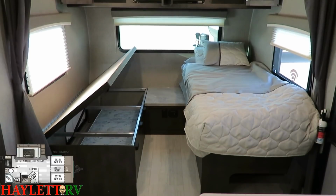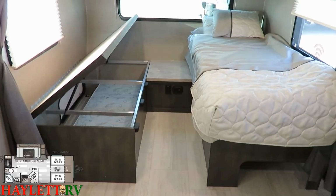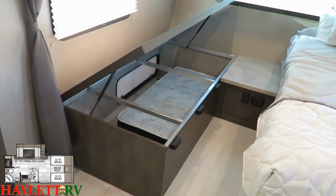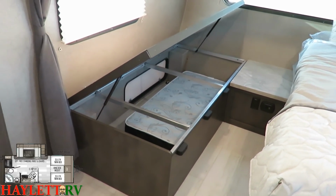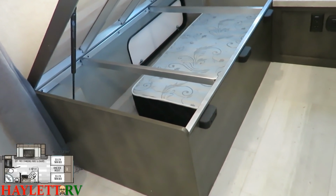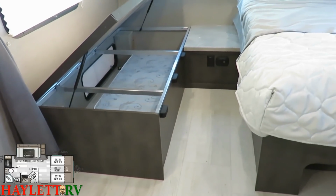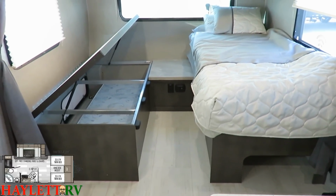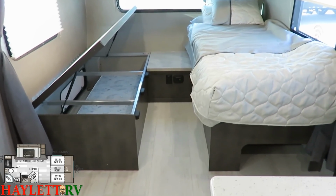One of those is going to be, how do I convert it to a king bed? Well, there are these middle insert conversion mattresses, and they're actually the way Rockwood has them built. The mattress section in the middle is fully framed out so that it rests right on these handy little runners right here. Basically, all they did is take their booth dinette to sleeper system and adapt it to this king vertible twin to king convertible bed thing. Now you can see how there's gas struts to make lifting that easier. That's another one of those Rockwood doing Rockwood things that they always just take it up a notch.